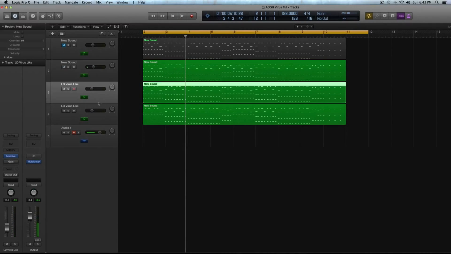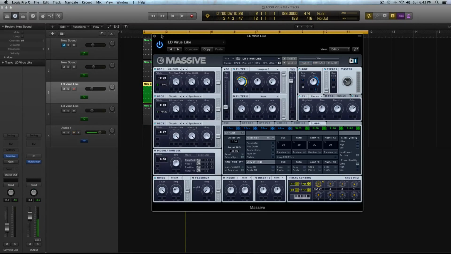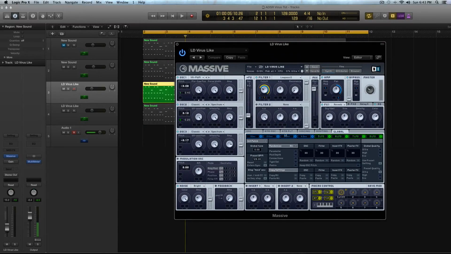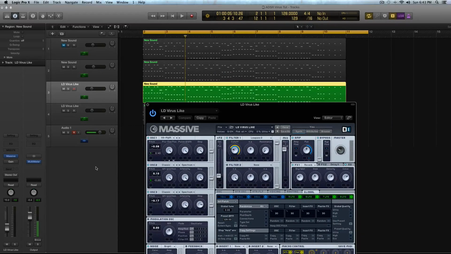So what I basically did was I just copied it. I made a duplicate instance of Massive, and you'll see that all these settings are fairly similar. Low pass 2, same macro, modulation settings. But what I did here, which is really important, that you want to apply to your sound, I detuned it first. I detuned oscillator 1 and oscillator 2, and then I selected these classic waveforms and blended them with one instance of that virtual analog pulse width.